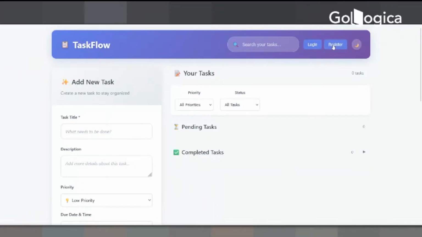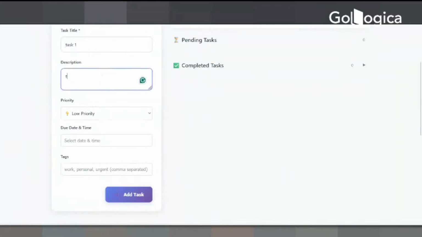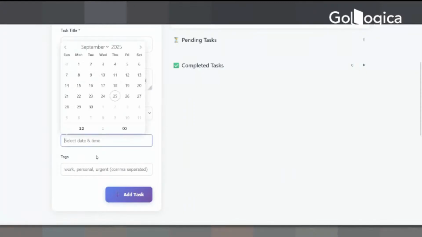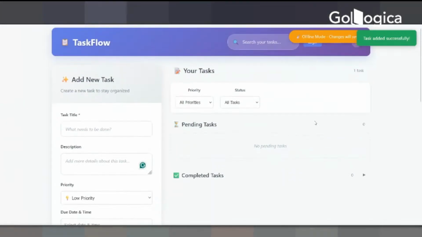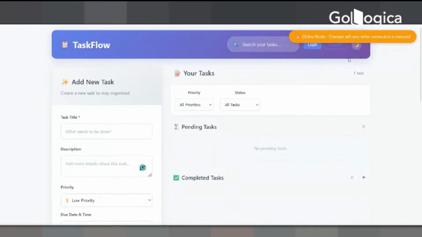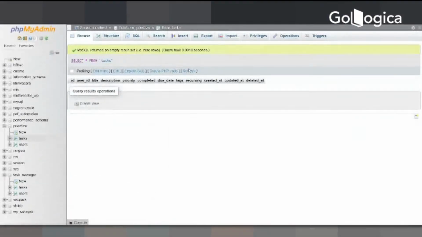The whole thing is frozen. Task created successfully, but we're still offline. Nothing is shown, and I don't think it added anything in the backend as well. Nope, nothing was shown.